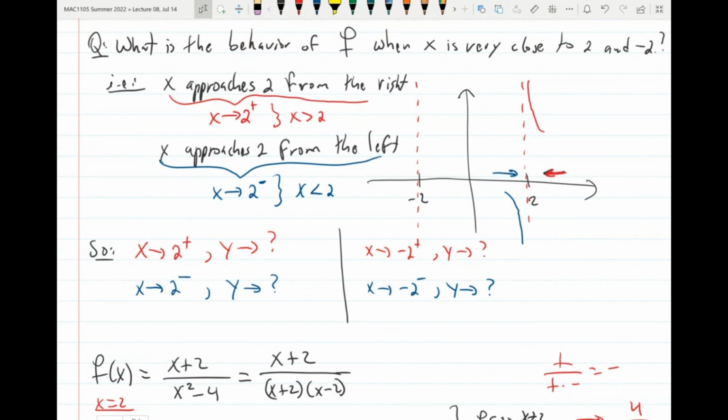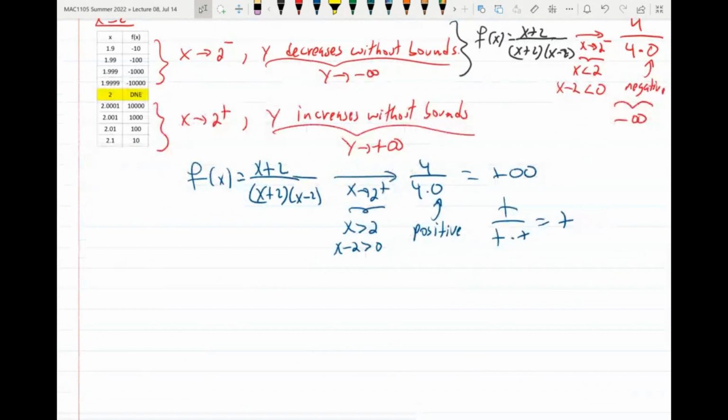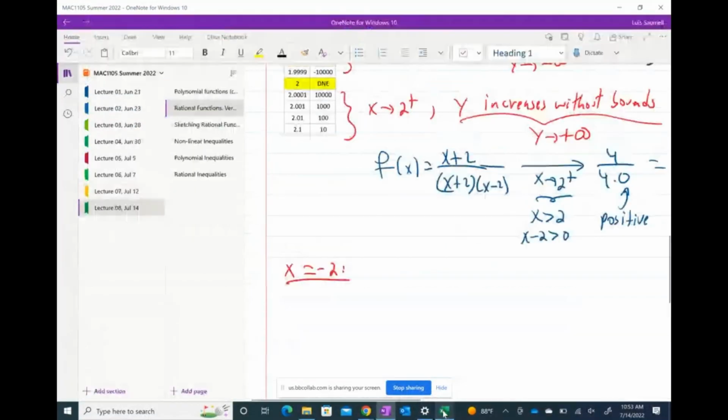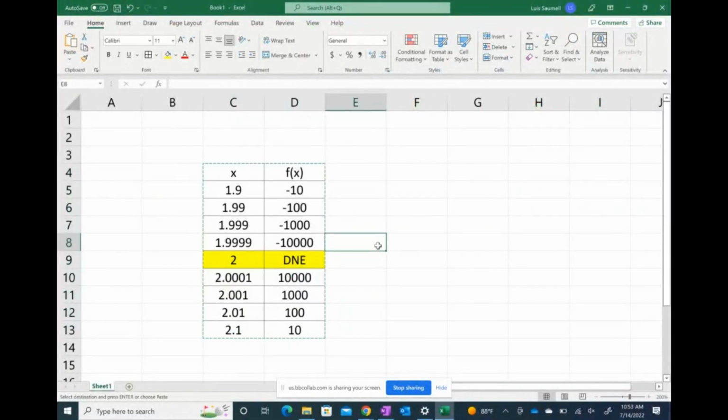How about negative 2? What happens around negative 2? So around negative 2 is a slightly different situation. We could do a table of values, but I don't want to waste too much time. Actually, I want you to see. So let's do it around negative 2. So you can see, and then I'll tell you how you figure that out without relying on the table of values. So this time we want to get close to negative 2, right?